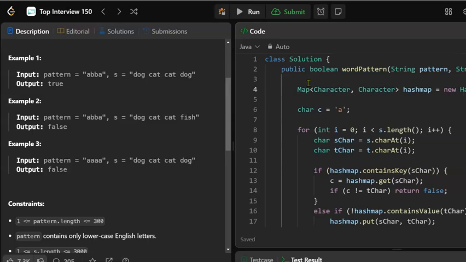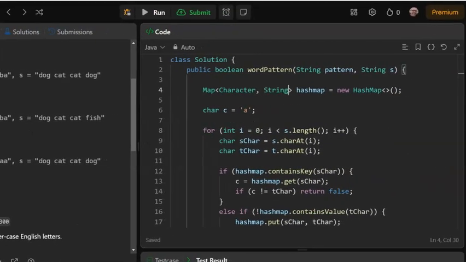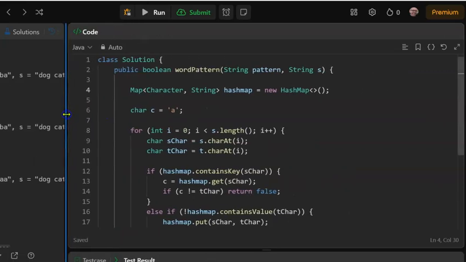So instead of a map of character to character, we're going to have a map of character to string. Actually, let me scoot this over so we can see it. Char C equals A. So that was for reading the hash map. In this case, we'll read a word out of the hash map.